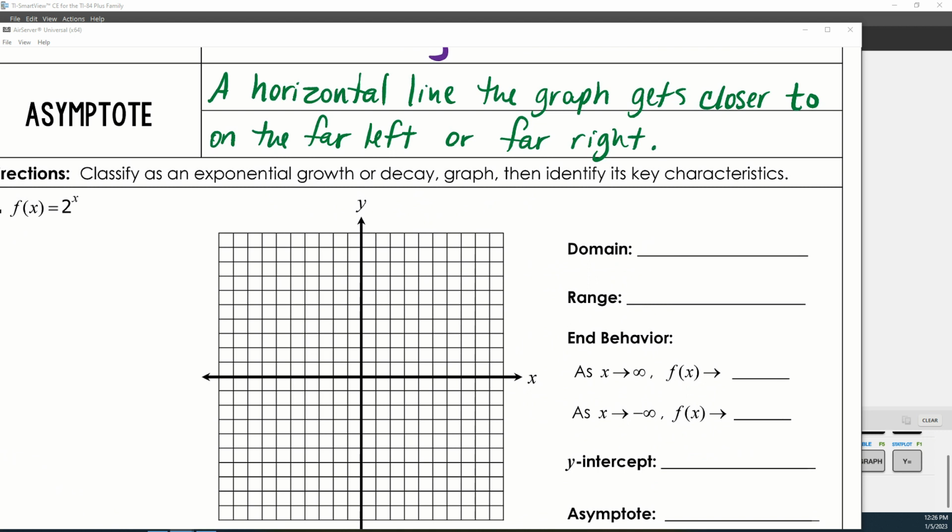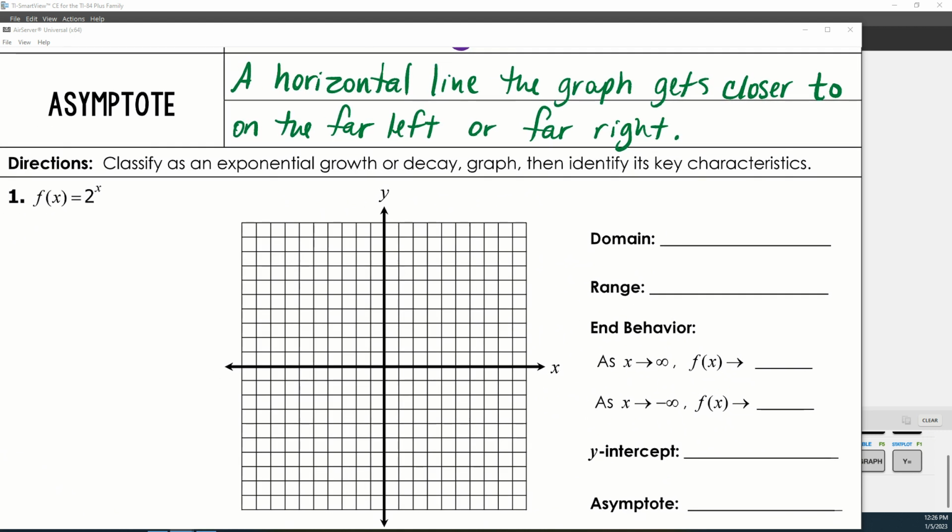All right. So yesterday when we were doing the M&Ms, what do you guys think the horizontal asymptote was? Like how many M&Ms was it getting closer and closer to? Zero. And some of you got to 0, some of you probably didn't. So the horizontal asymptote yesterday was 0.